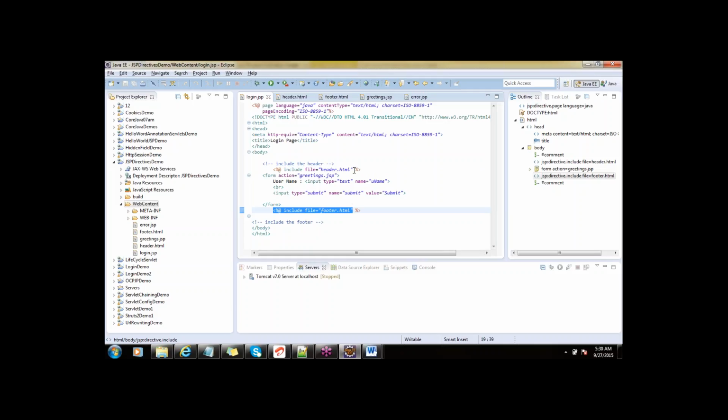I am not doing it in one single tag. Likewise, for page directives, you can do this in one, then write a second, then a third. So multiple page directives can be written. They are valid.